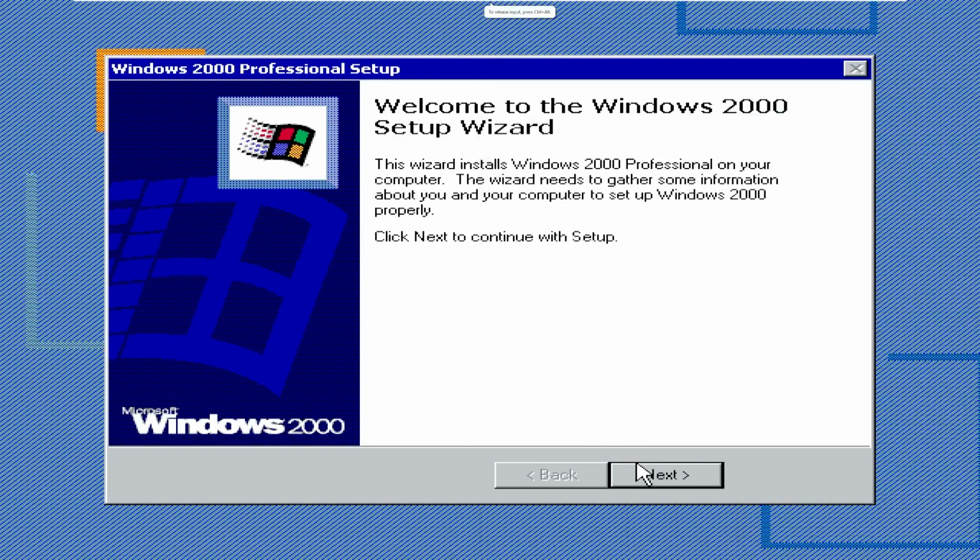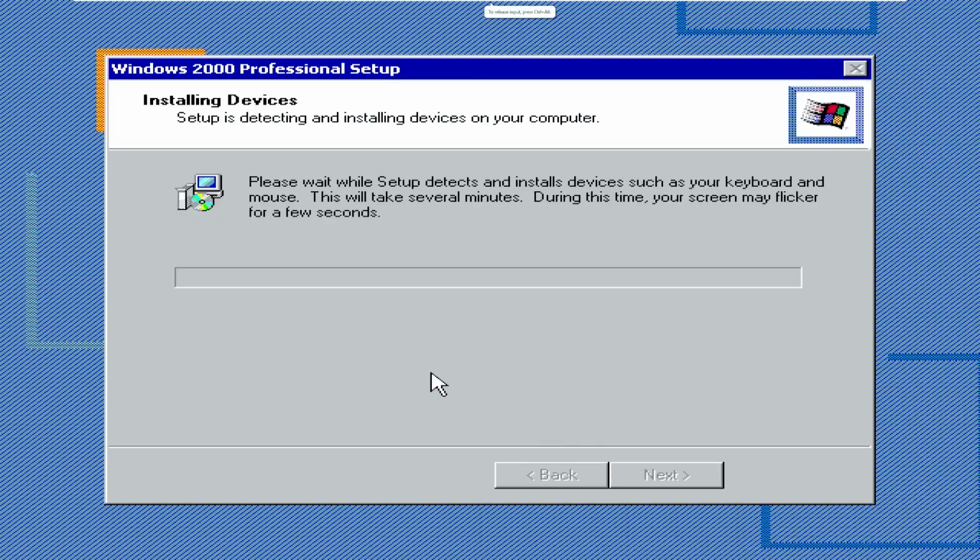All right, and here we are in the Windows 2000 setup wizard. Again, remember that as much as this looks like Windows 2000, it is supposedly Windows XP on the back end. Should I believe that or not? Right now, I kind of don't, because I haven't seen any signs of Windows XP, which is a very good sign, don't get me wrong. But it makes it hard to believe.